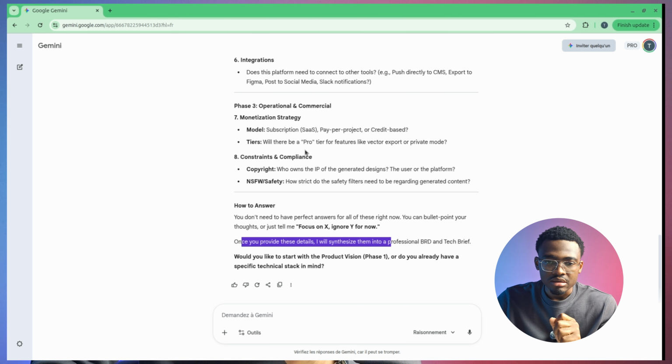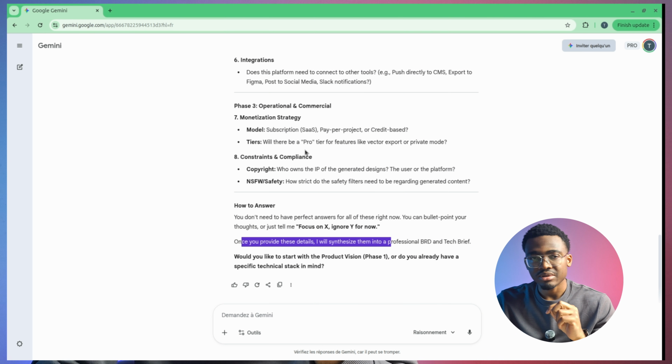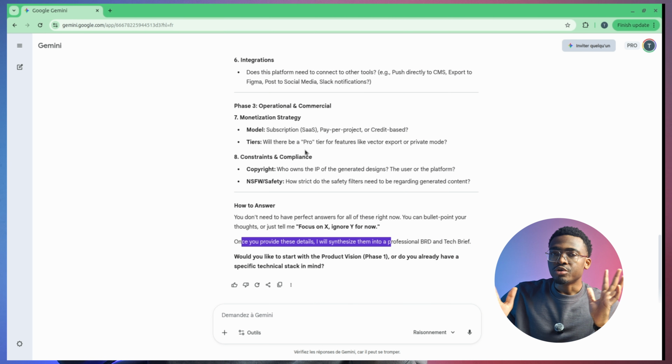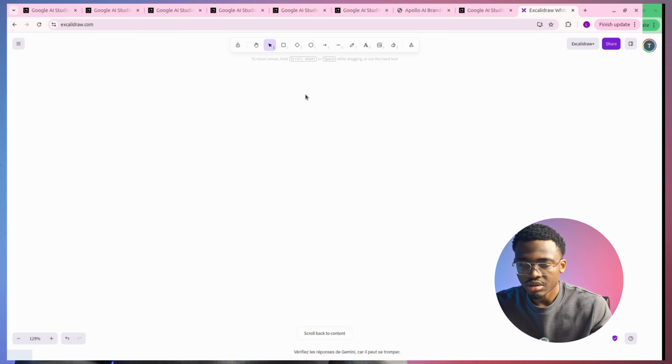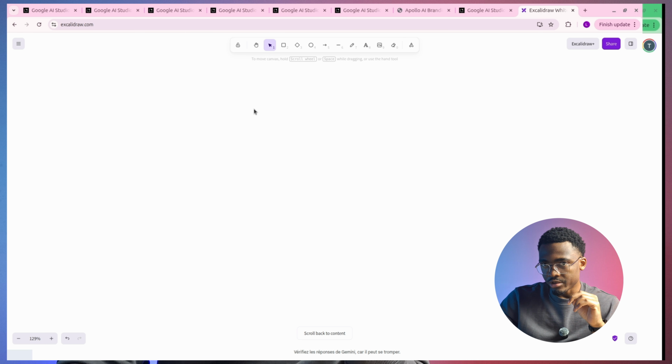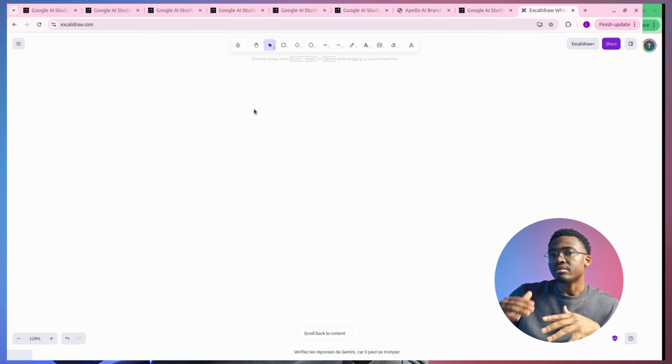So when this is done, the next step for you is to go to a blackboard for you to now map out how you want it to be, okay? So here we have a blackboard. It's not black, but we have an Excalidraw board. So what you need to do here is think about the process. AI will give you the definitions of what you're trying to build, but you also need to understand deeply what you're trying to build so that you are able to direct the AI in the right direction, okay?